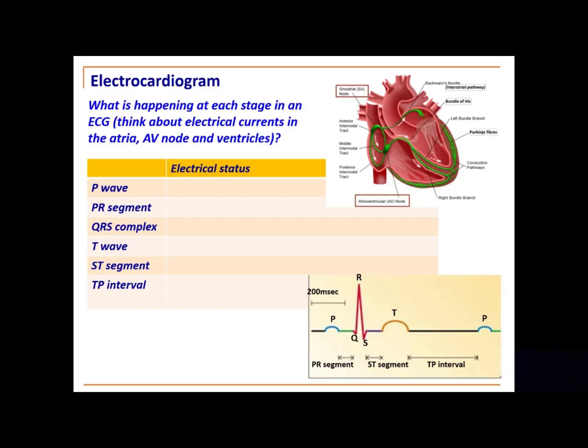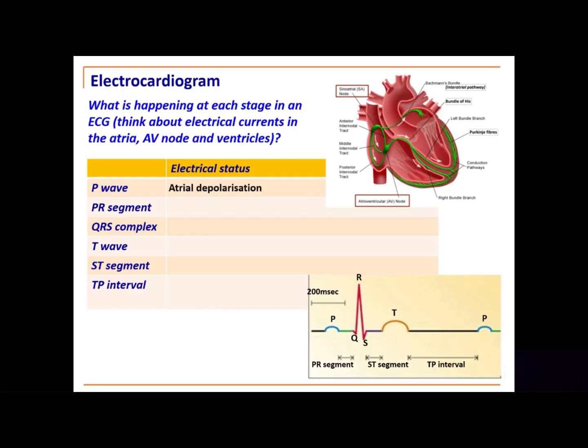Okay, so we're going to start at the very, very beginning. So remembering where it all starts, you've got that little diagram up in the top right-hand corner. We know it all starts in the sinoatrial node. Now, firing of the SA node does generate electrical activity, but not very much, okay? There is not enough electrical activity to reach the body surface, so we don't detect it in an ECG. So we don't see that, okay? So there is no wave, no depolarization or electrical event that we see for that purpose.